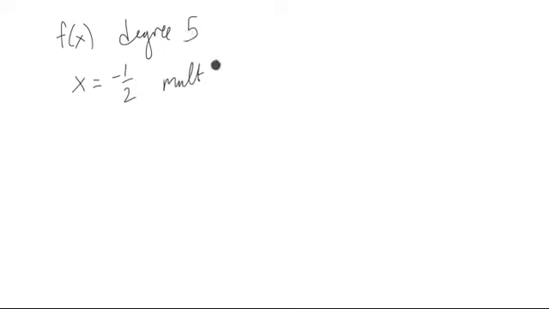And suppose that we have another one at x equals 3 of multiplicity 2, and we also know that f of 0 is equal to 2. So based off that information, let's see what we can come up with.